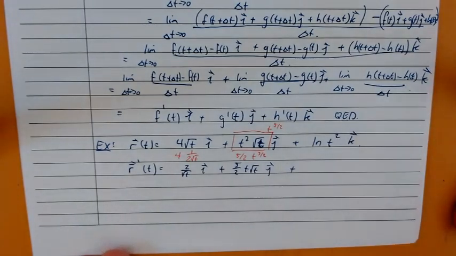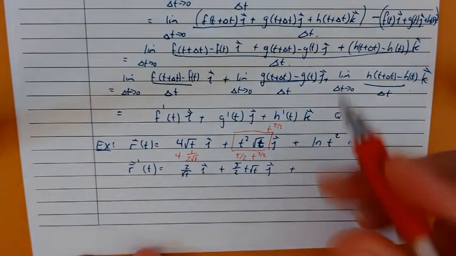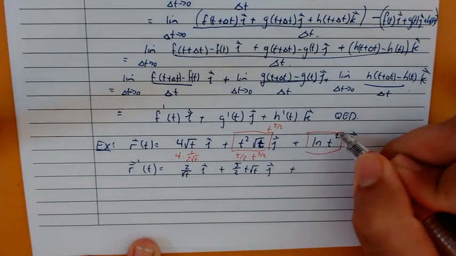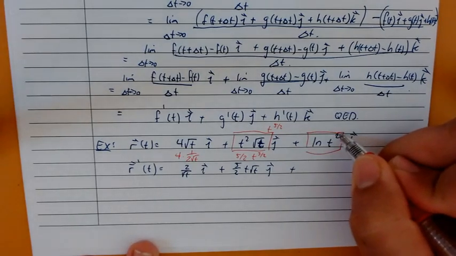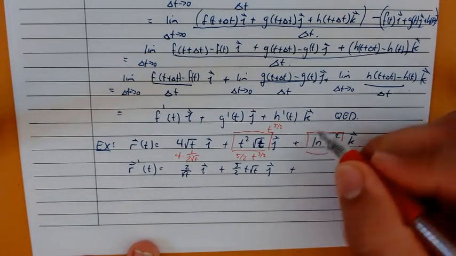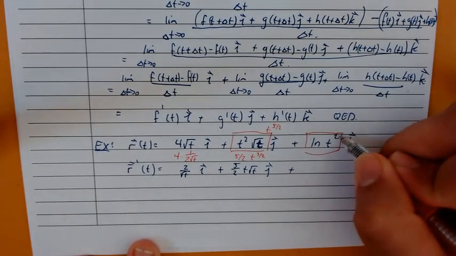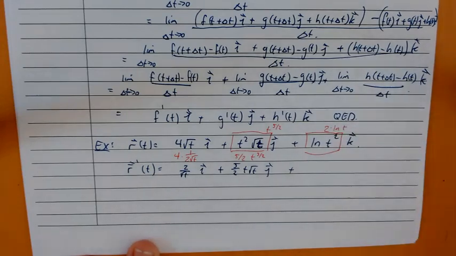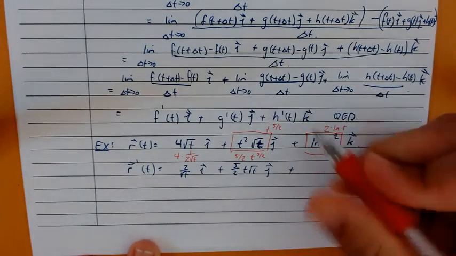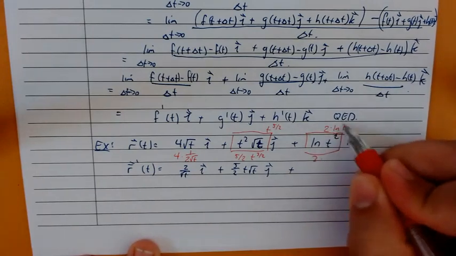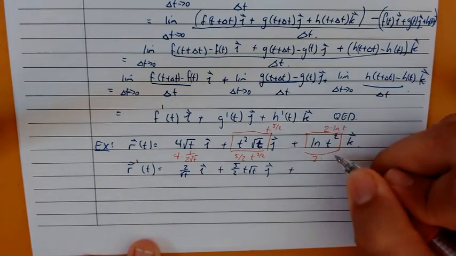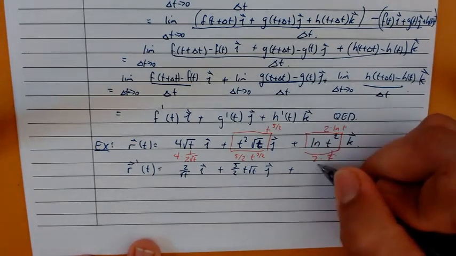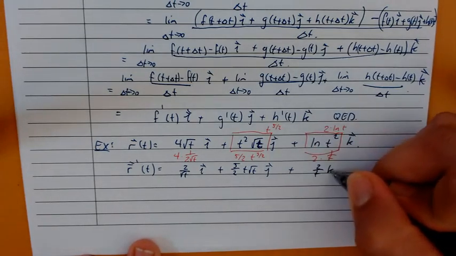plus, and then here we're taking the derivative of the natural log of t squared. Here you can think of this, remember the property of logarithms, you remember all the way back from algebra. Take your 2, you can bring that out. So natural log of t squared is the same as 2 times the natural log of t. Okay, so then the derivative will be 2 times the derivative of the natural log of t, which is 1 over t. So here that will give me 2 over t. Okay.